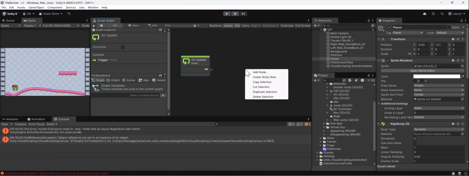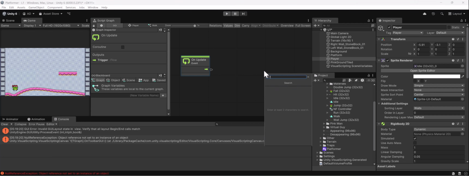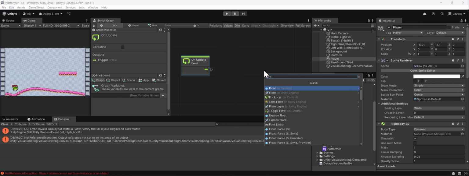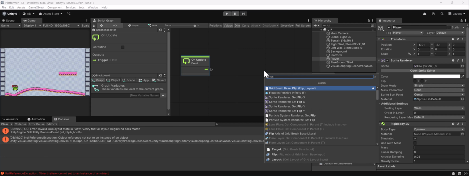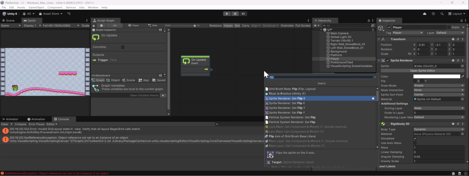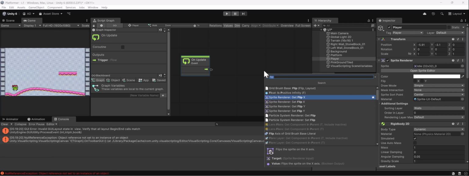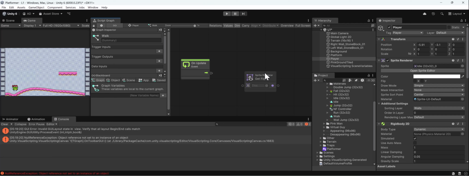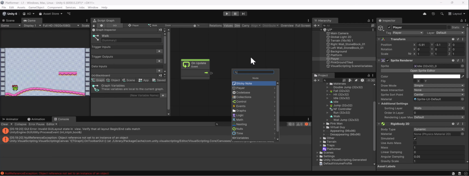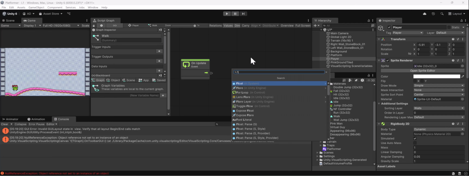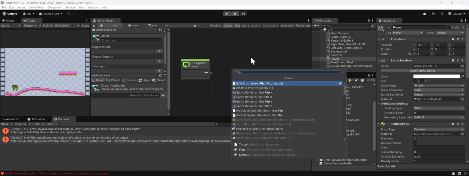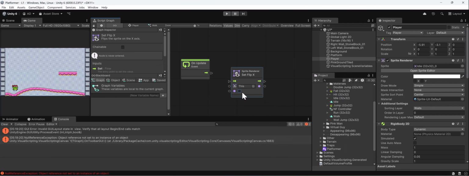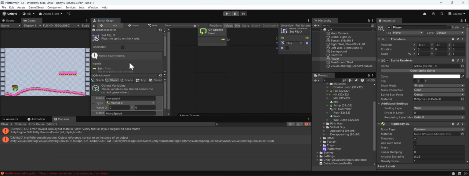So they have a nifty node here and it's just called flip. I think it's called flip X. Yeah, so sprite renderer, and then I think get flip X. No, we want to set the flip X because we want to set it. That has a Boolean. Let's see, set flip X. There we go. And when this is checked on or off, this is what's going to flip it on the x-axis here. Now let's go to our object here and let's grab our movement variable.